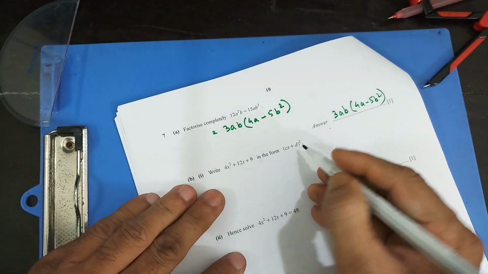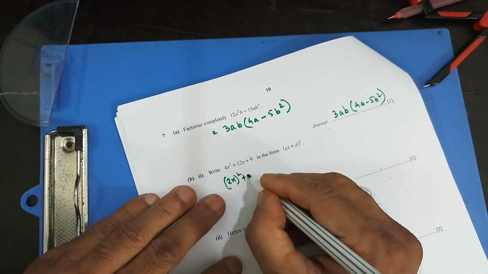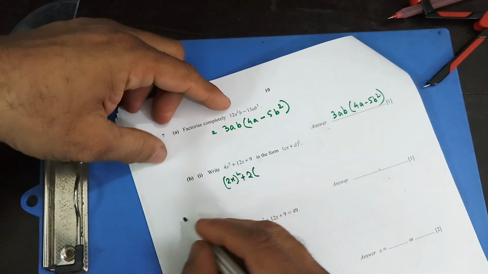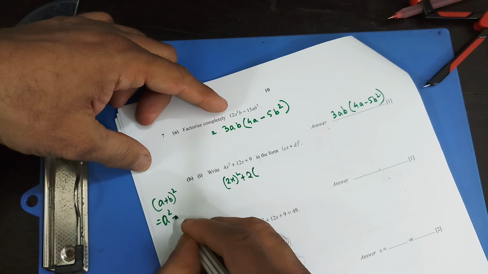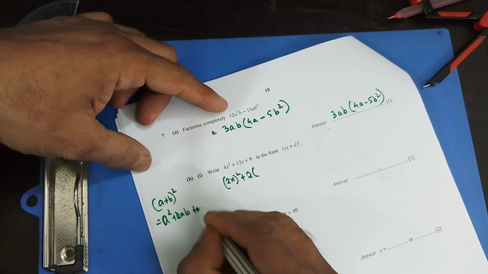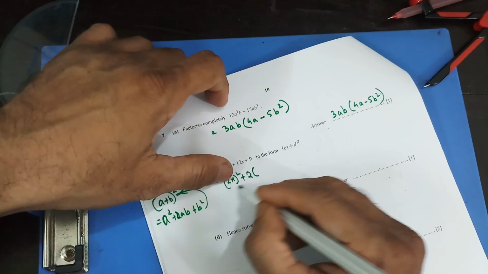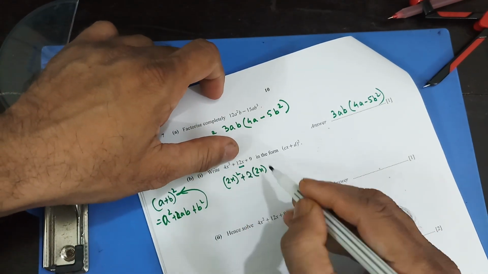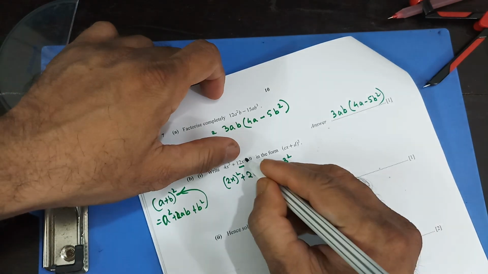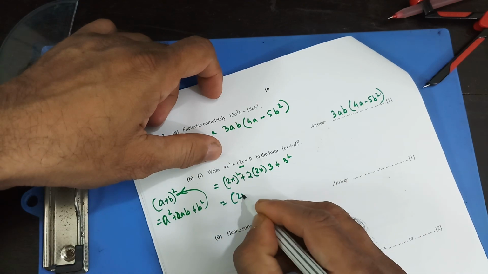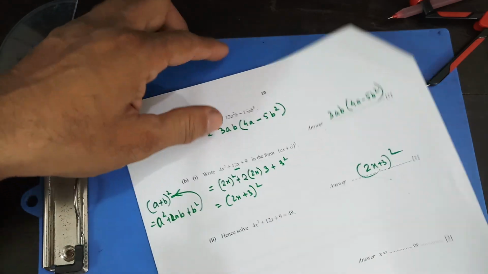Write this in the form of that. So 2x whole squared plus, it's completing the square. The way it is, a plus b whole squared is a squared plus 2ab plus b squared. We are going backwards, so a squared plus 2ab, so this is a, and I'm going to match this. 2 times 2 is 4x, so I need 3, and this is 3 squared, and that matched. So it's going to be 2x plus 3 whole squared.